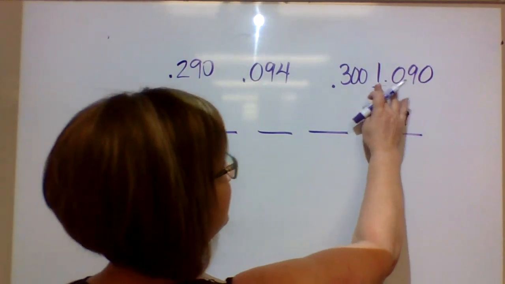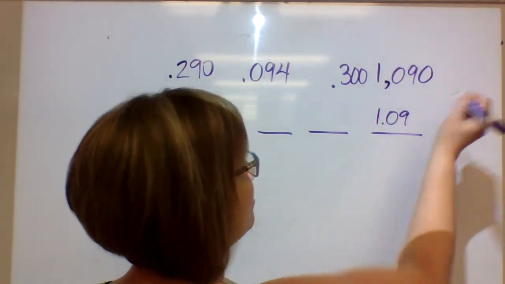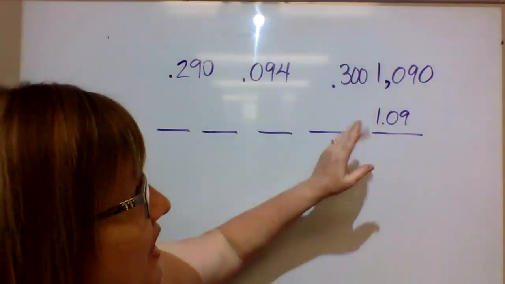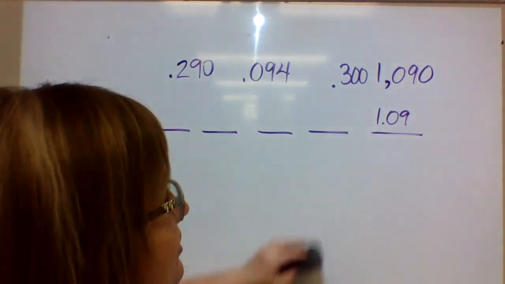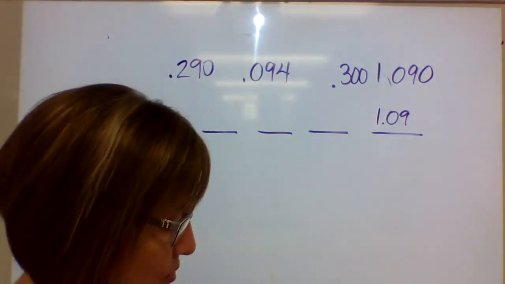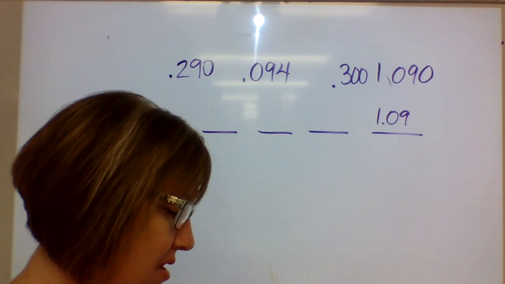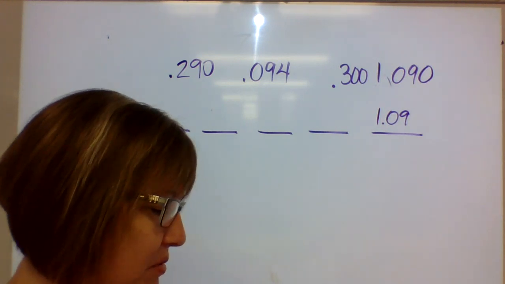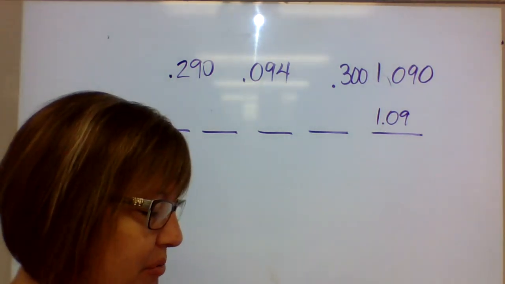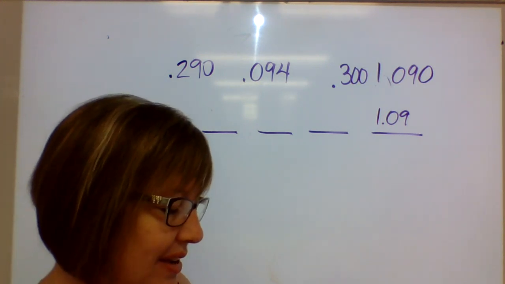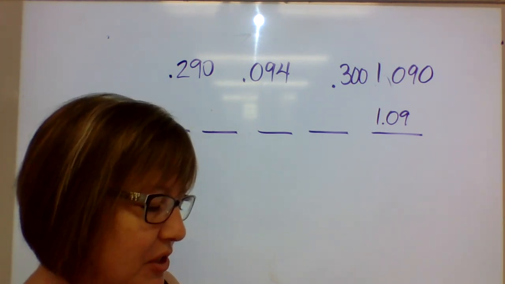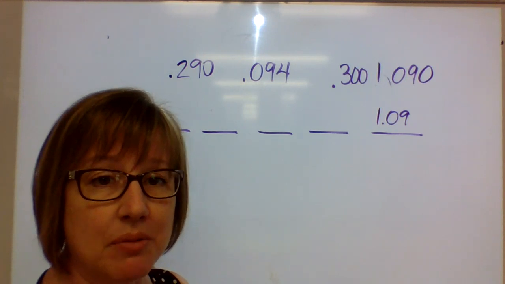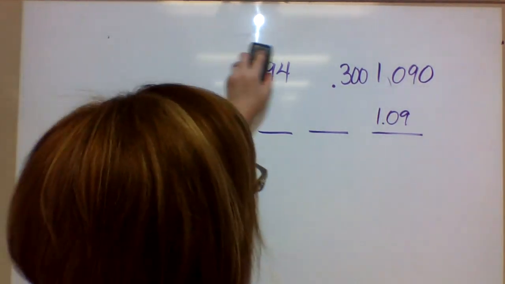Then just forget about the decimal. Turn this into a comma, because that's like 1090. Or like I said, do the whole numbers first. You've got 1 with 1, 2 with 1, 3 with 1. So we have 1.09, 1.29, and 1.3. Those are going to be the biggest three because they all have a whole number and the others don't. So just make them all have the same last name.